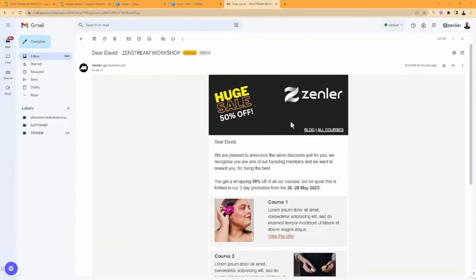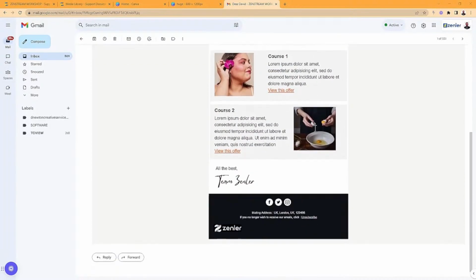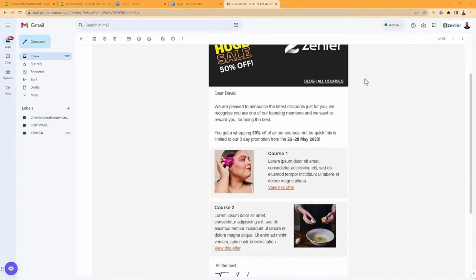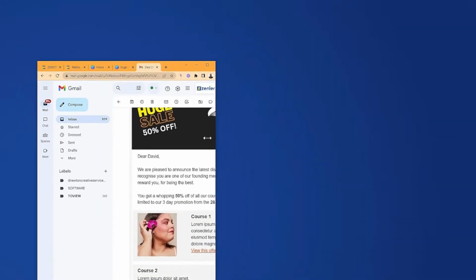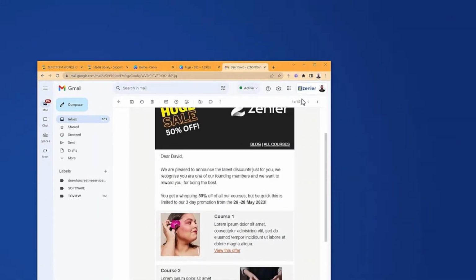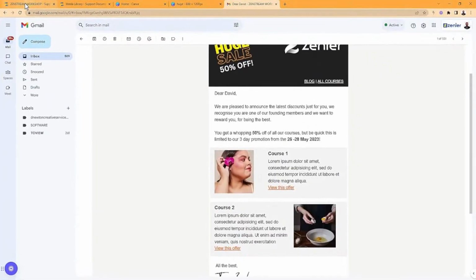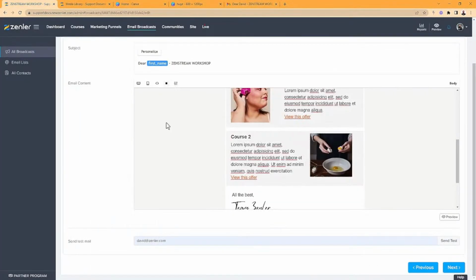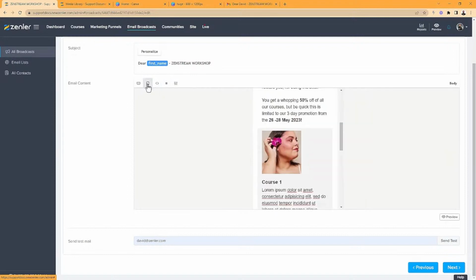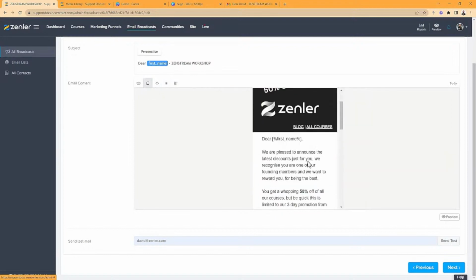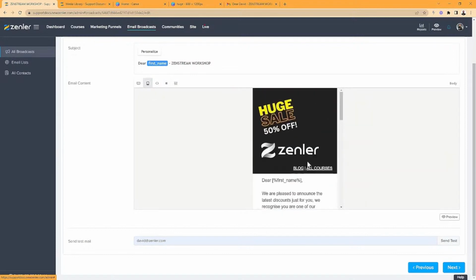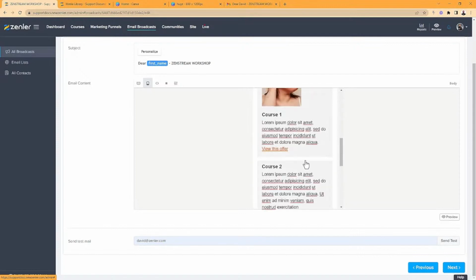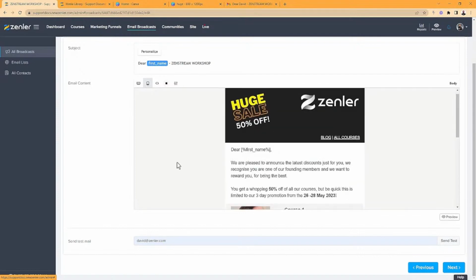And guys, here it is. This email has come in, and there it all is, and it looks beautiful, and that all works perfectly well. If I bring this down in size, it's not going to show it, but on a mobile it would show in the format. So you can preview this in mobile by going into here, and you can have a look at how it looks in mobile. It looks pretty good. Everything's working as it should, and it looks nice. So that is how we can do it.